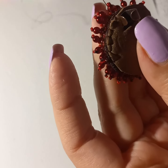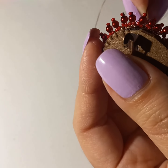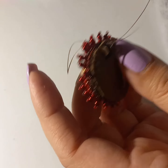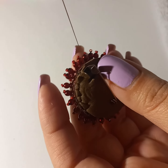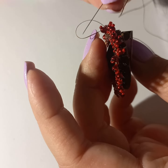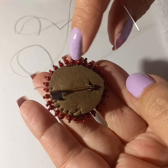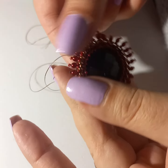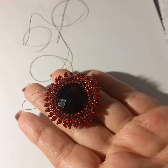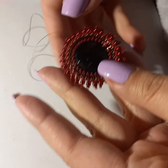Just make sure that you don't pull any of the beads. Here you can softly go, like, see, go past through this one. And that's it. So you're just going to go sewing it all around, and that's it, you're done. You have your brooch. Hopefully you can understand. I'm going to make one with a better or lighter color, so it's more visible. Enjoy.